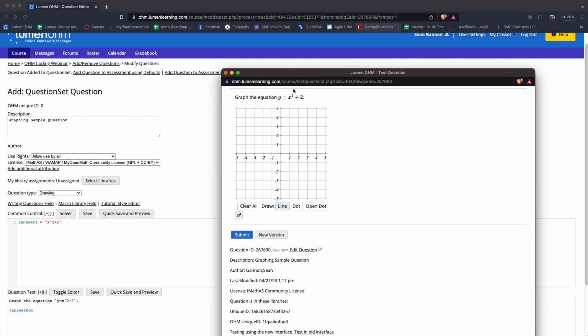Pretty simple as a line, x squared plus 2, but notice it's not really exactly what we want here. The default here doesn't have the quadratic we're looking for. We can graph a line or a dot, but this isn't actually what we're looking for. So we have to add some more parameters to that. So it depends on what you're looking for.